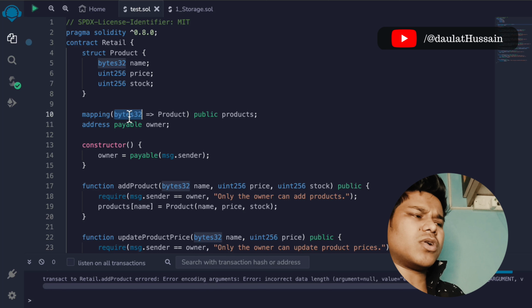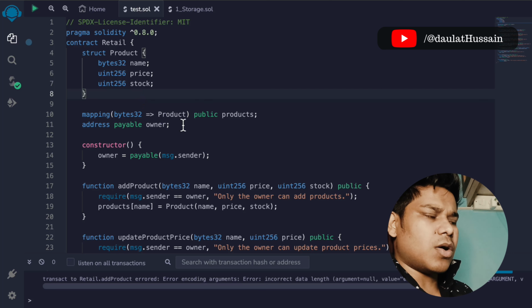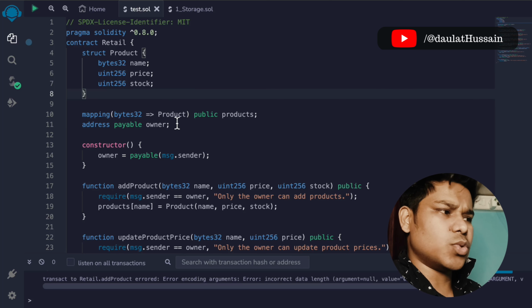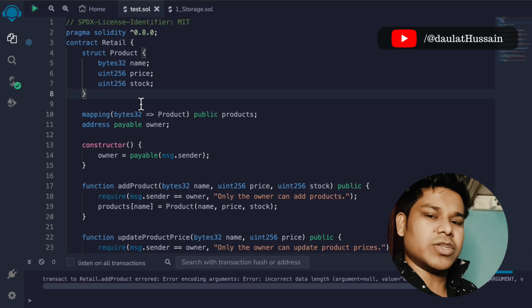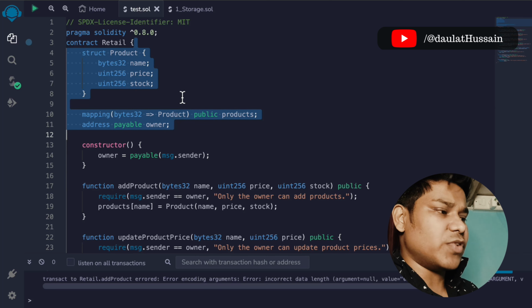In this contract, you have noticed that we have used bytes32 instead of string, because when you deploy the contract, you have to save gas fee for yourself and for the company you are working for. If you're working with the EtherJS package in your IDE, it's very easy to convert the string into a bytes32. You can use the EtherJS package and do it. But ultimately, we are testing the contract in the Remix IDE, so we don't have that privilege.